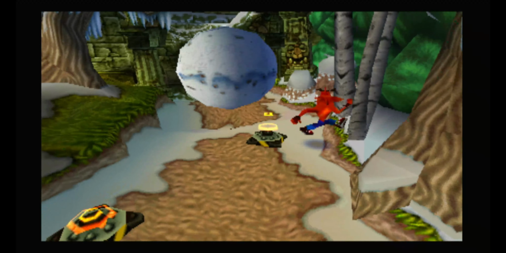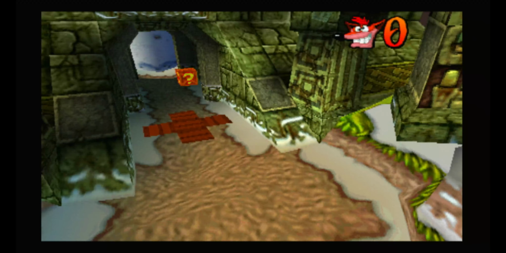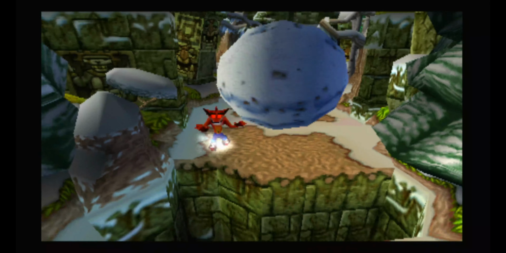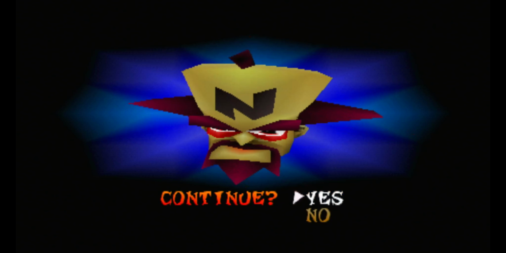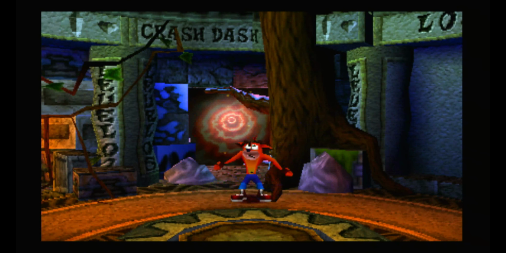Another checkpoint, meaning I don't have to go back to the start if I get run over or end up in a hole like I did there. What makes this a little simpler is the fact that you don't have to go back to the start unless you lose all your lives. Now, obviously the graphics are what made this game age so well, the controls as well. Crash still looks great today, even though he's a PlayStation 1 character.